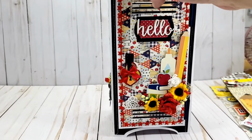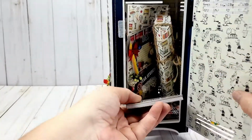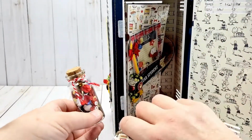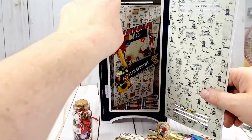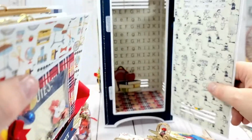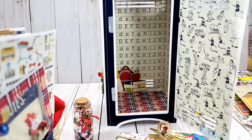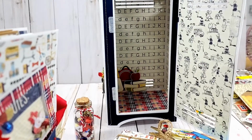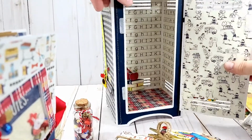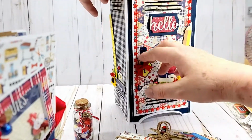It looks so pretty. And then she has Velcro holding it shut. Whoops, that's falling out. Oh my goodness gracious. She has put all kinds of stuff in here. Thank you so much. Okay, let's just go ahead and take the album out and look at the inside. Let me get the light. So she has even a cluster on the inside, and I love this paper. I'm going to have to get some. I do believe it, as I said earlier, I think it's authentic. This is just beautiful. You did an amazing job.